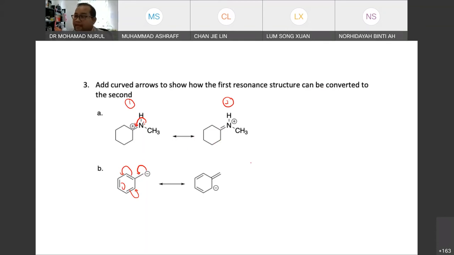Cannot, because if you remember resonance structures, you move only the pi bond electrons, charge. If you want to move it here, this doesn't follow the octet rule. You want to force which one to move? You cannot force a sigma bond to move, because a sigma bond is head to head. What you can move is the pi bond. The pi bond has to move to here.